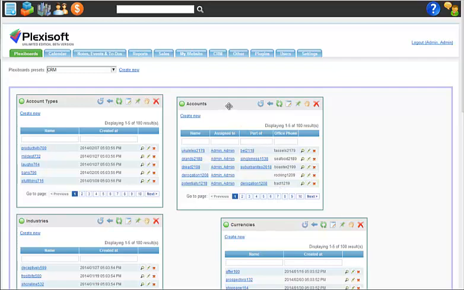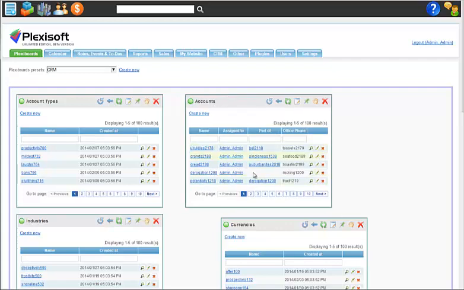So whether it's sales data or shopping cart data, help desk data, all those things can actually be combined into one Plexi board if you want to see it on a general scale level. Or you can make them all separate, however you want to see them. So that's going to be another advantage we have above our competitor.